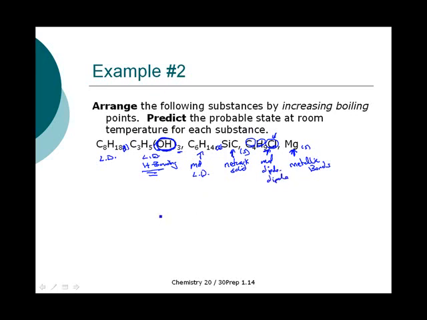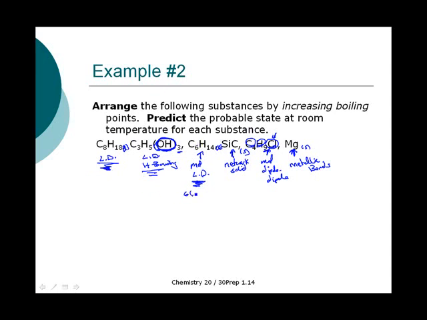So we're just going to list our compounds in terms of strength. We want to go by increasing boiling point, same as before, so the one with the lowest boiling point is the lowest London dispersion. What we're going to do is just add up electrons. This molecule here has only London dispersion. Octane only has London dispersion. So we're going to check the electrons.